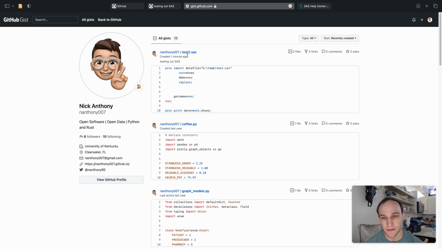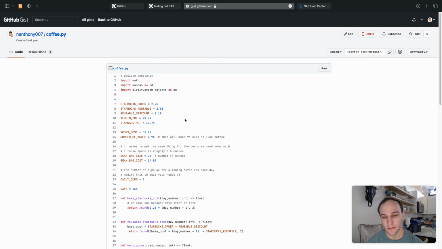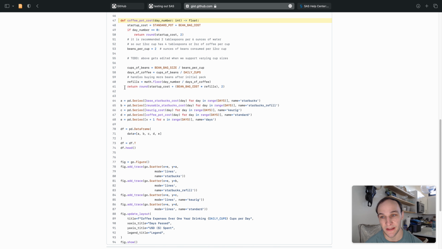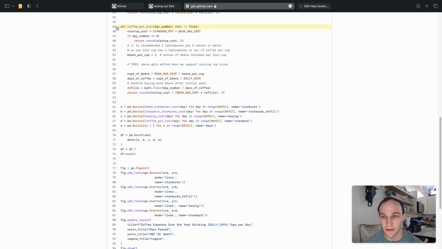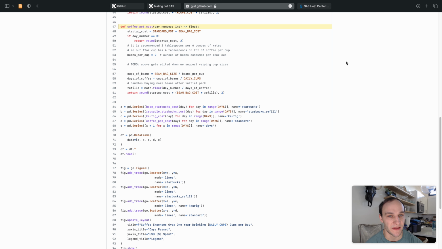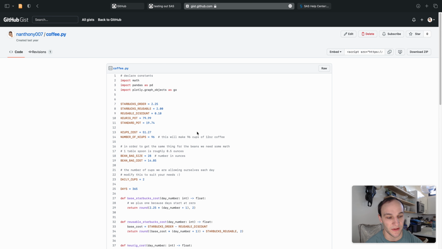Further, if this was a really long-running file, like our coffee file was, if I go back to my gists, coffee. This file is fairly long, and so if I wanted to highlight something for somebody, I could actually click on line 47. And then I do believe that's in the URL. It is. So then I could provide this URL to somebody and it should redirect them to the correct line.